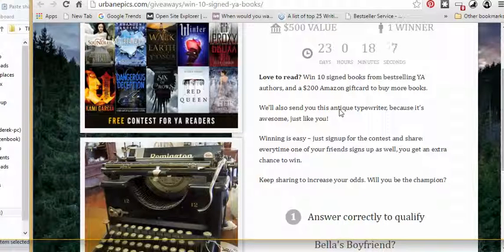So by the end of the month, if I promote it hard enough, and I might spend quite a bit of money, because part of it's not just about building a platform for my books. I'm also testing out how big I can go, because if I can get 10,000 young adult readers on my list before I publish any books, that's a story, that's an article that I can write, that's content that I can use to bring more visibility to myself. Even if I haven't sold any books yet, just building a list is a useful lesson. So it's valuable content for other authors.